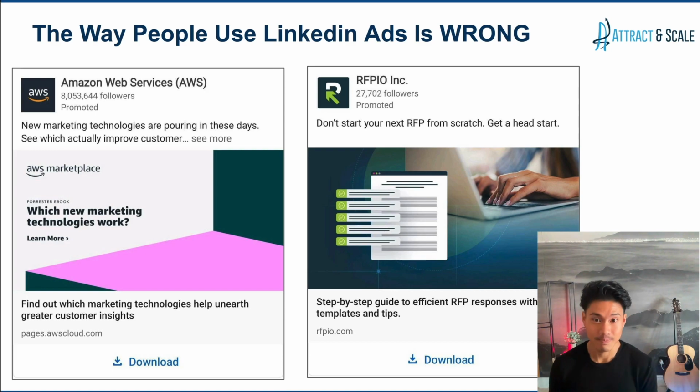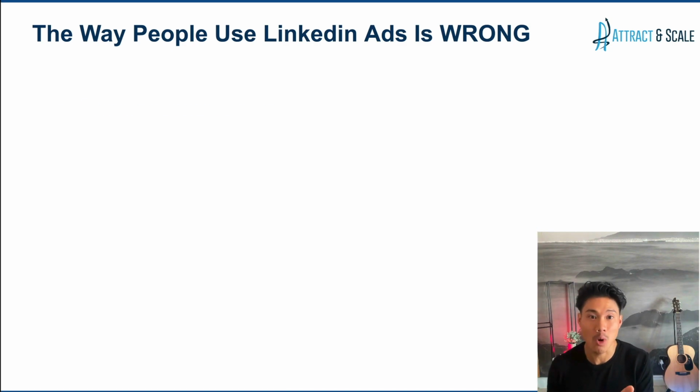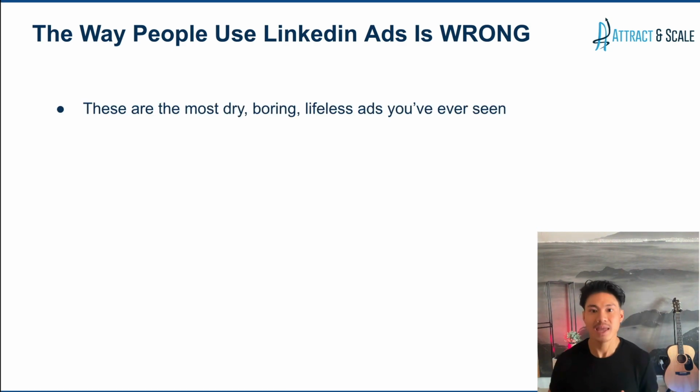And it's boring. These are literally the driest ads that I've ever seen. There isn't an ounce of personality in this. And you can notice that they're all done by these huge brands. It's never done by human beings or people. And the reality is, people don't connect with brands. They connect with people. This is just wrong on so many different levels. And when people complain that LinkedIn ads is so expensive, it's partially because they're just doing it wrong.